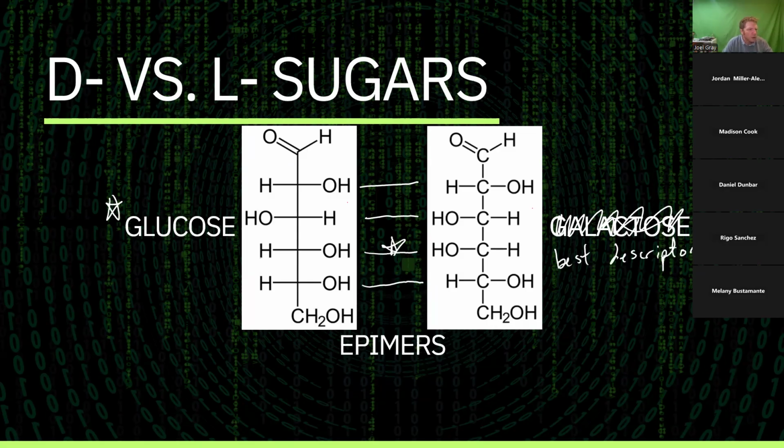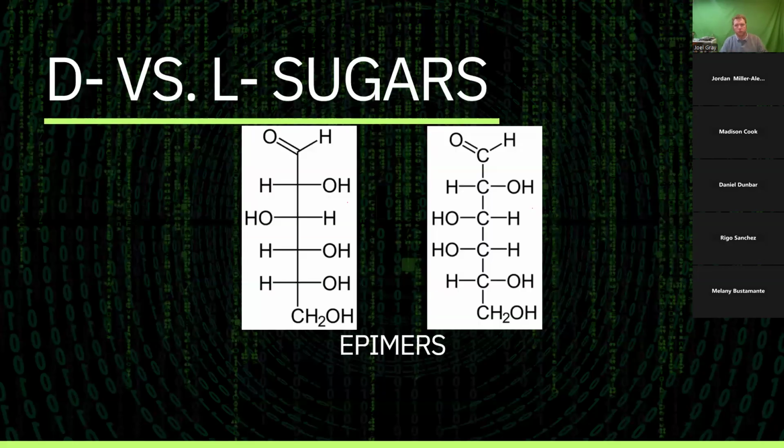Okay, I got a private message question. How is glucose related to D-aldohexose? Well, to answer that question, here's glucose on the left-hand side. Glucose, just a second, I'm switching to a different, there we go. The common name for this molecule on the left is glucose. It has an aldehyde. Therefore, it's an aldose. It also has one, two, three, four, five, six carbons. Therefore, glucose is an example of a D-aldohexose.